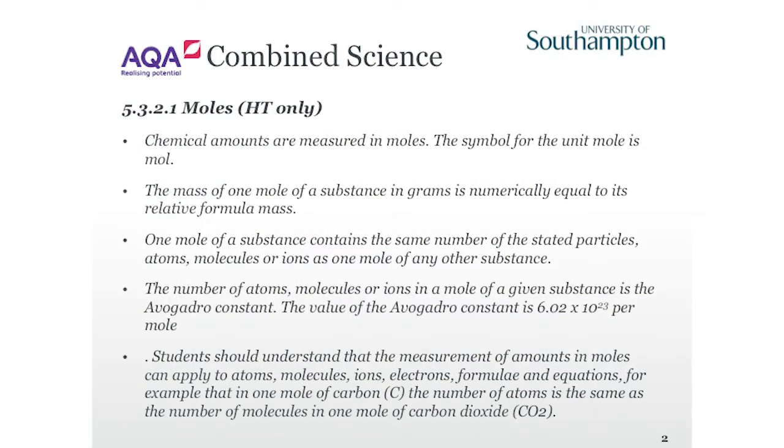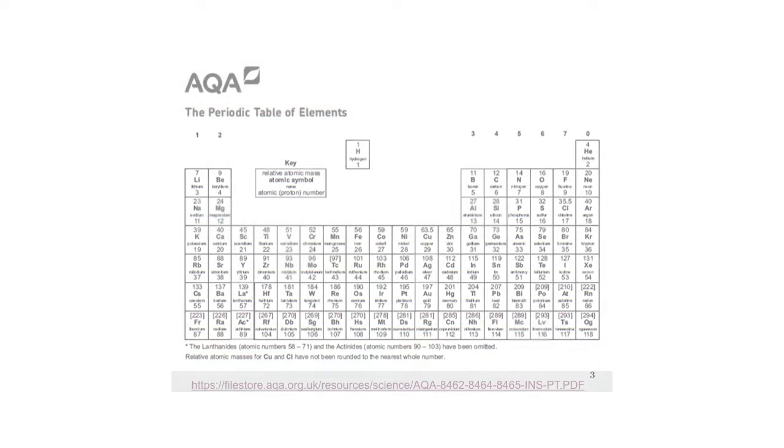You need to start by looking at what your exam specification says about the mole. I've got an example here from the UK AQA GCSE specification, which lists the initial things that you need to know about the mole. The next thing I've got is the periodic table from the same exam specification. AQA is one of the exam specifications. Obviously there are plenty of others that you could look at.